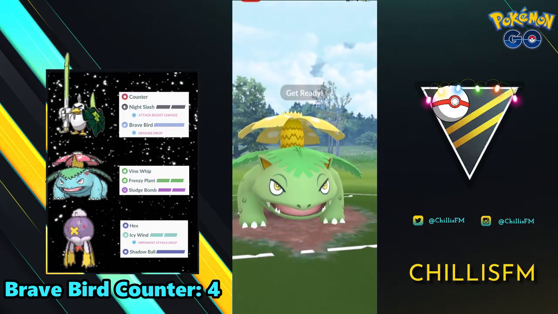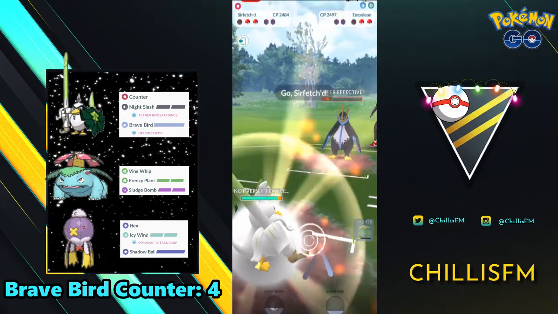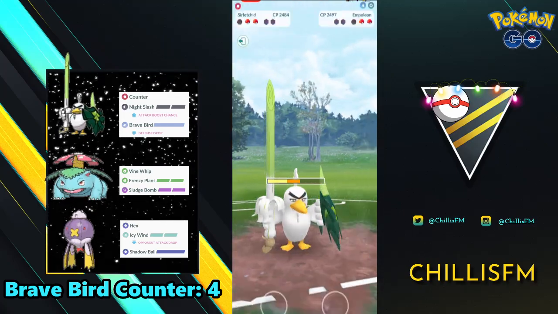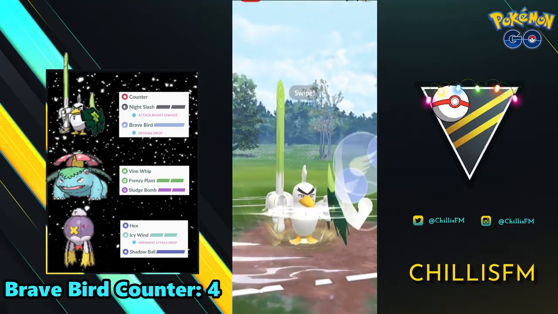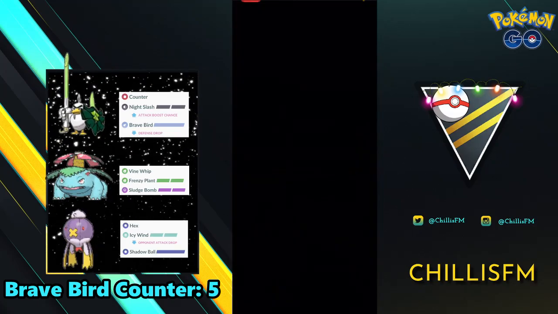Alright, that's fine. I'm going to over farm and then go ahead and throw the Frenzy Plant. Now I'm expecting to sack Sirfetch'd and have Venusaur clean up, but they throw Hydro Cannon at me. I assume they wanted Tangrowth to be able to come in and farm me down and throw something at Venusaur, but I have Brave Bird, so that's going to be GG's. Well played to my opponent.